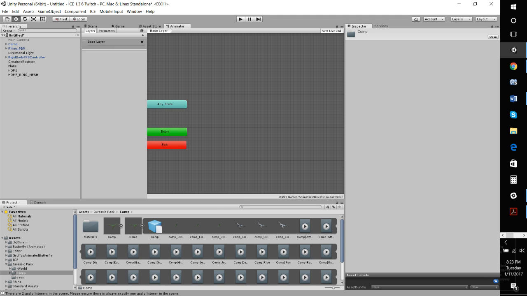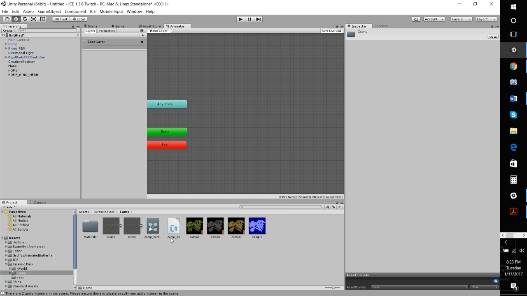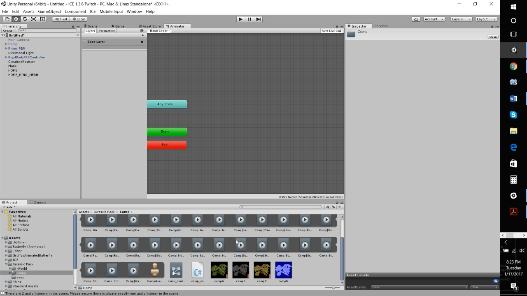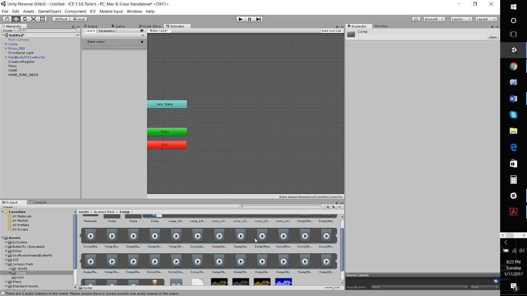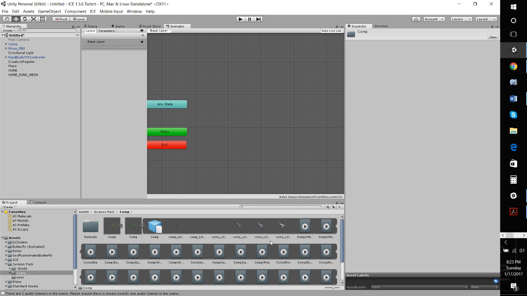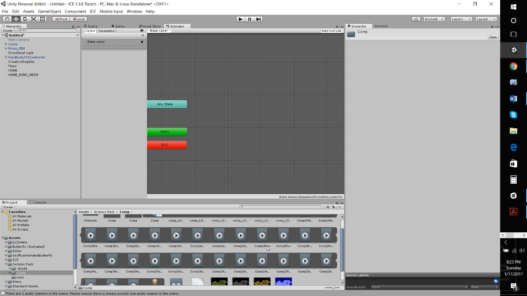Yes, butterflies. You have to watch out for the deadly butterflies. With the new version of ICE 1.3.6, you can actually create flying creatures, which is why I have the butterflies in here. If I have time, I'll go over how to quickly set up a flying butterfly with ICE. And I probably will not make it a predator. I'm sorry, Grivix. I don't know. We'll see about that.